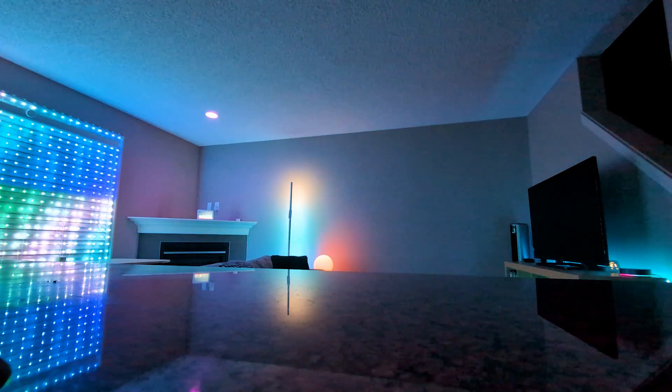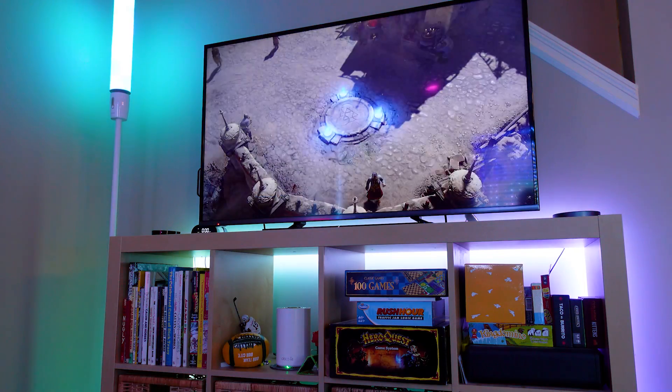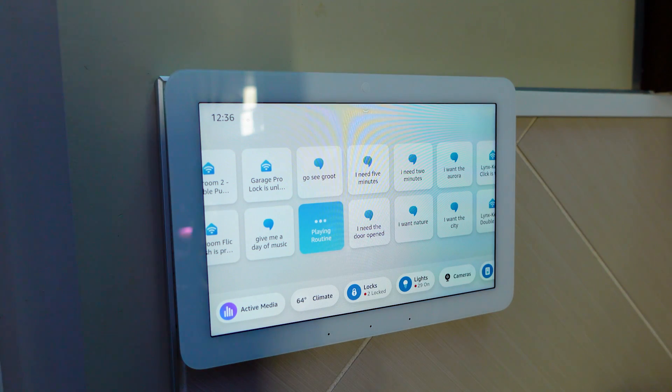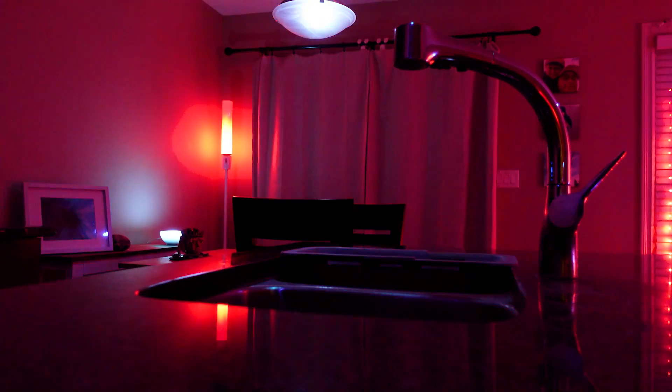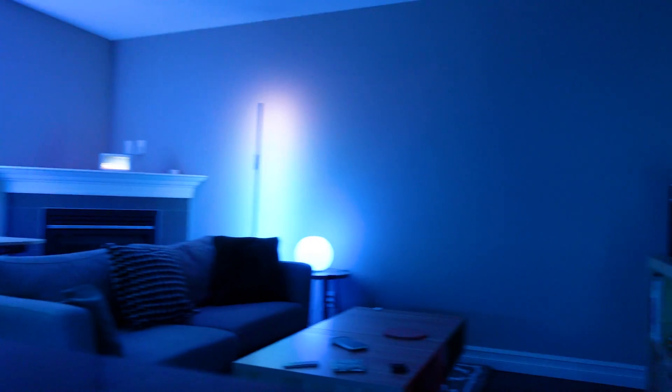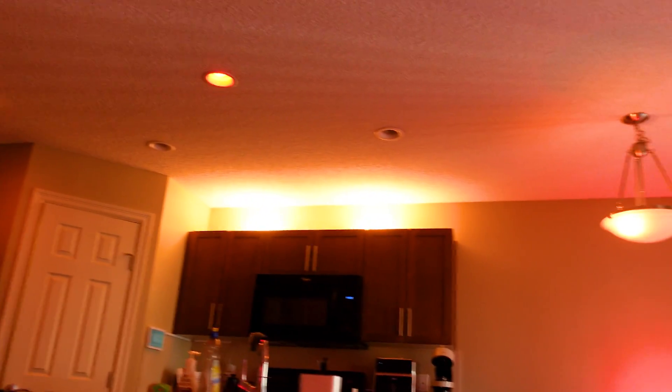Homey just released a new feature called Moods and it's changing the way I'm using smart lighting in my home. Just look at the coordination that's possible. It's opening up incredible options with voice control, app control, automations, and one of my personal favorites is cycling through the different moods with the tap of a button. This is what I've done in just a few days of having moods available to me. Let me show you what I've learned so we can get moody together and you end up loving your home's smart lighting again.